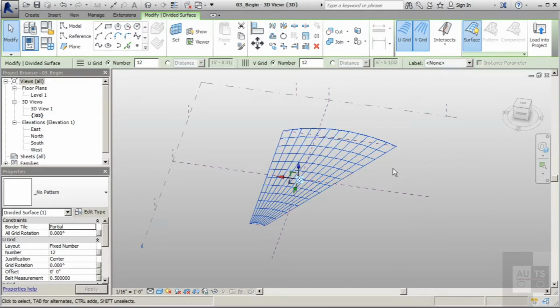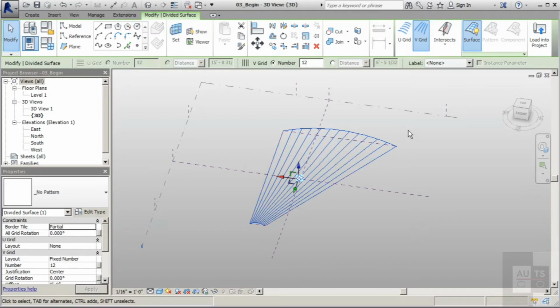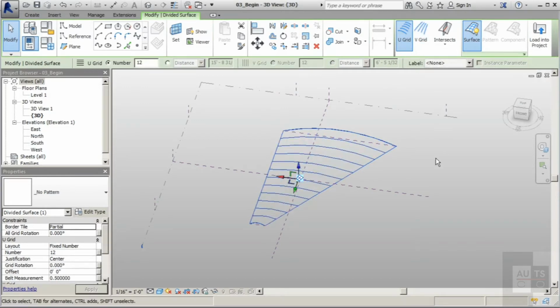But how do I know which direction is going in the U direction and which direction is going in the V direction when it comes to my grids? Well, an easy way to get familiar with your structure here is to simply play with these buttons. What I like to do is click off my U grid. Now how this reads is anything moving in the long direction of this structure, my longer pieces, are going to be present when this V grid is highlighted. So I can click on that again, and I can click on the V grids now, and you can see the ones going perpendicular to that, or in the opposite direction, are present when my U grid is highlighted. So for now, I'm going to highlight both.